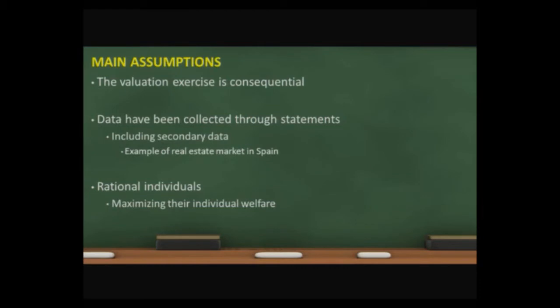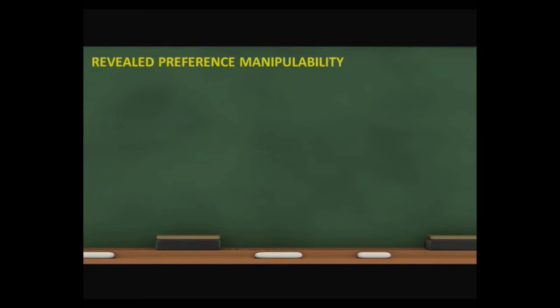And I'll show you some instances of that with the real estate market in Spain. And then the last subject, this last assumption I put here, is that we expect individuals to be rational. So when they can behave strategically, they will behave strategically. That's only an assumption for the analysis. Okay, we'll see whether people engage or don't engage later on in this strategic behavior.